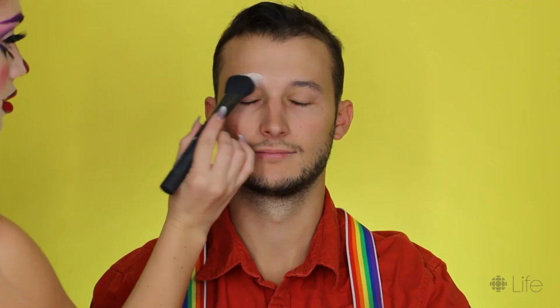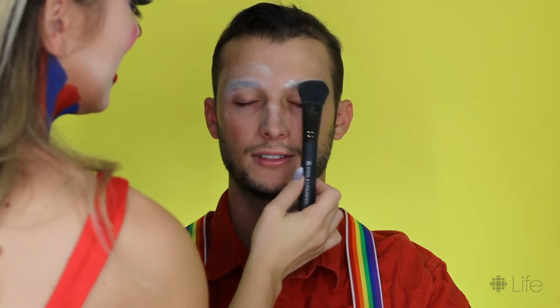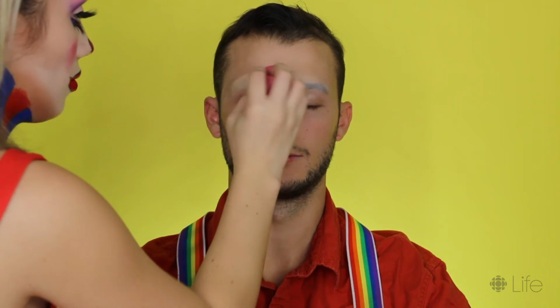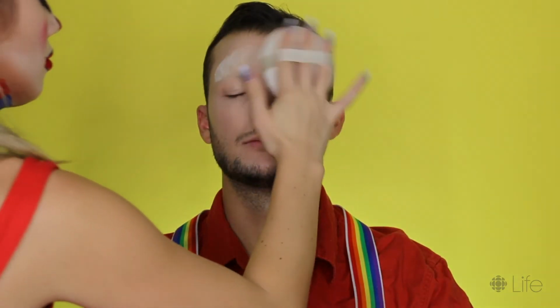Now to take away the tackiness, we are going to use a translucent powder on top, and this will allow us to be able to use our foundations on top of the brows. Next up for the face, I'm using my Pure Bare It All foundation, and with a beauty sponge, I'm really packing this foundation on, really focusing on the brow area so that we block out these brows and you can't see them shining through in the makeup look. And I'm just building this up in layers until I get the desired coverage. Going back into my handy dandy setting powder, I'm just going to pack this all over his face so that the foundation doesn't move around on us.